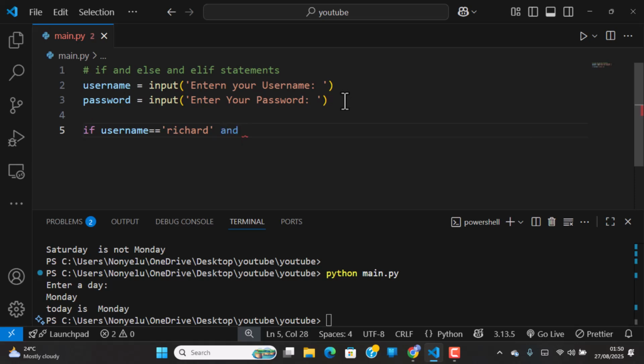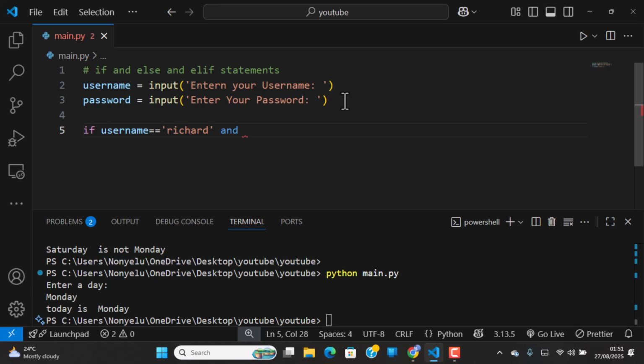If you don't understand this, go to my first video, part 1 of this video session, where we talked about the logical operators like the AND operator, the OR operator, and the NOT operator. It will help you understand what we are doing right here.